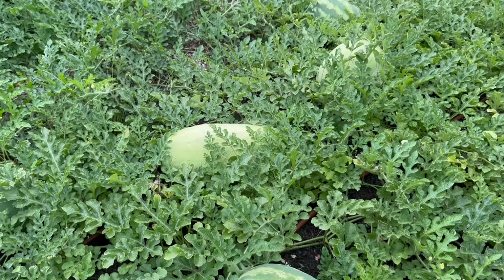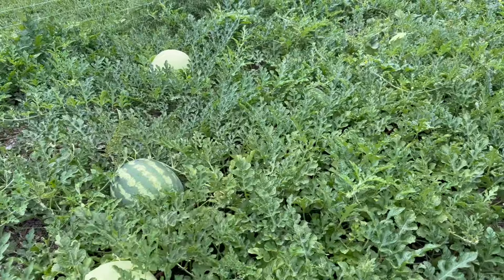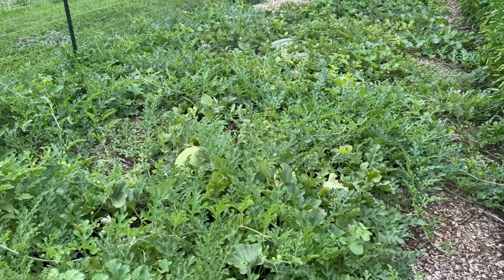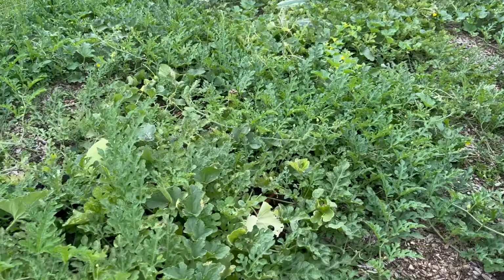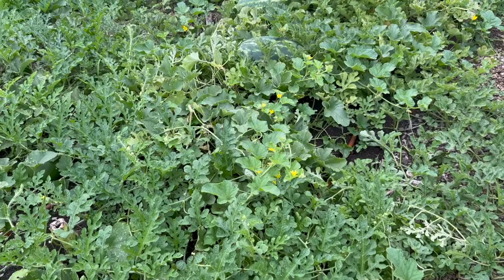I have some Alibaba watermelon. I have some Sugar Baby watermelon. I also have some Sugar Cube cantaloupe. I have some French melons, some honeydew melons. I don't remember all of the varieties that I planted, but let me tell you, they have all been fantastic, and they've all produced amazing for me.